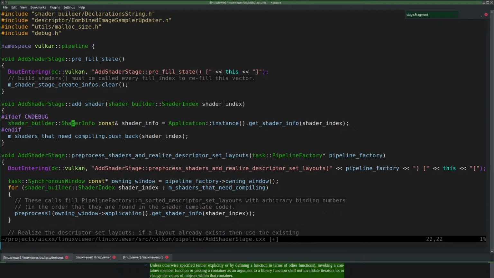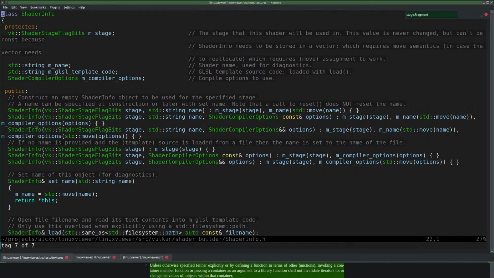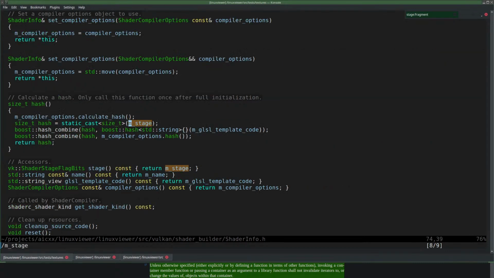So now we have a shader info, and that contains the stage. And I have an accessor for that even.